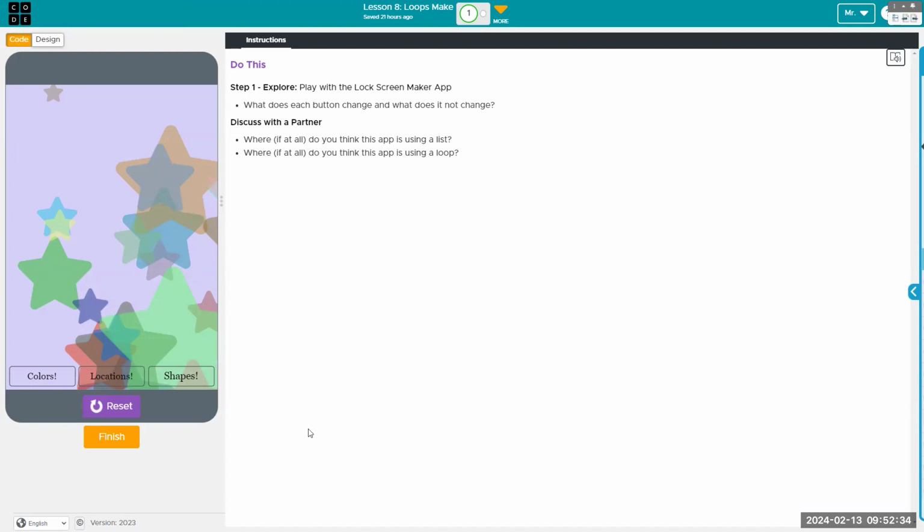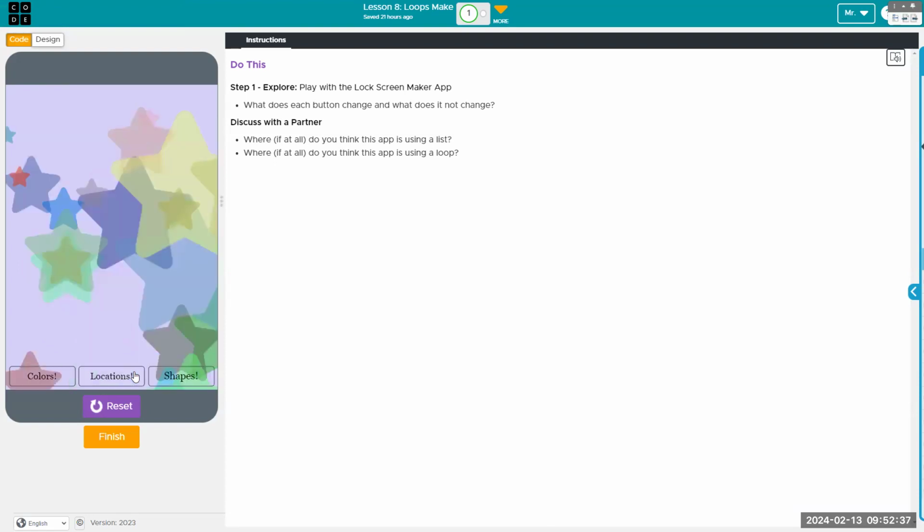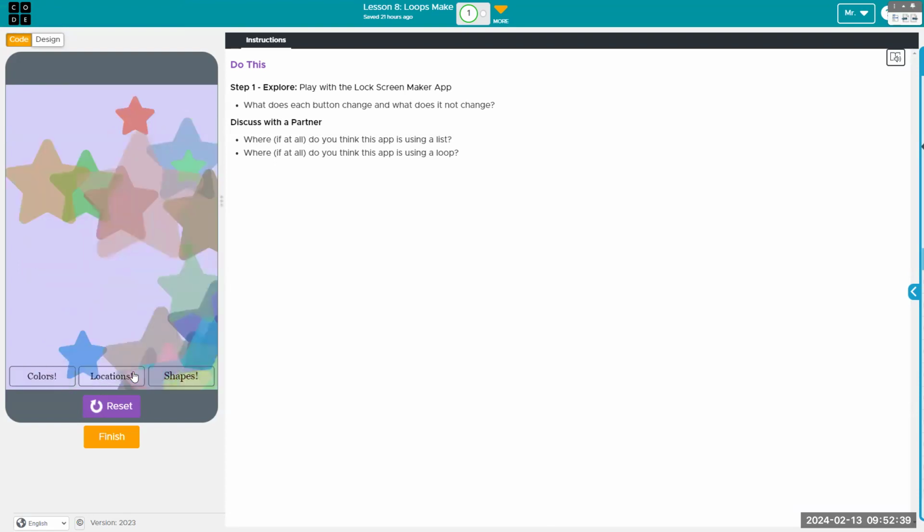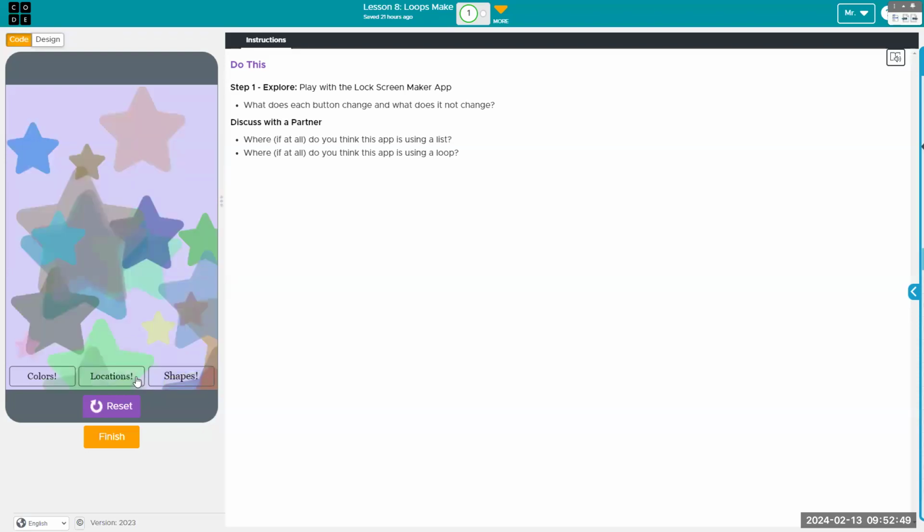Lovely. Okay, so it's actually kind of hard to tell if the size randomness goes with shapes, although it could go with the location. Location might make more sense, because location and size are similar property situations.